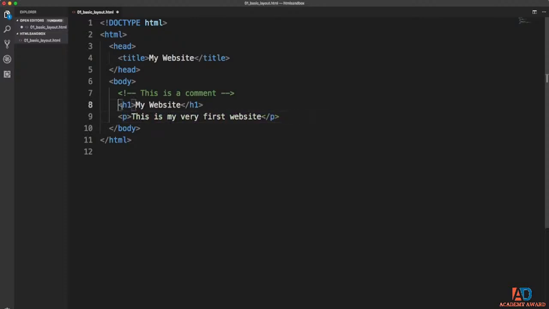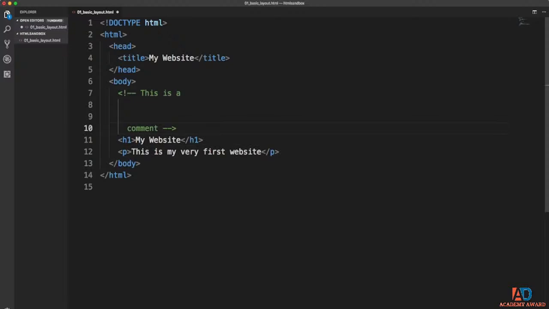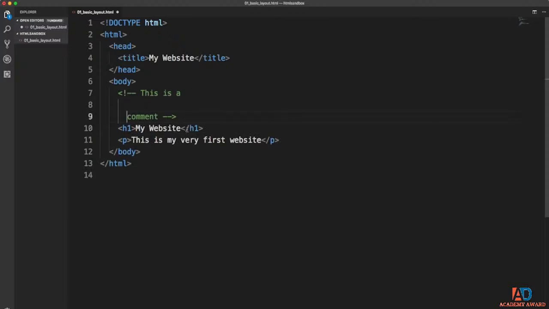If I wanted to comment out multiple lines, I could highlight them, and again, Control slash and that will comment out the whole thing. There may be times when you want to just not show a certain part of the HTML in the browser, and you want to comment it out. Okay, and you can put this on a separate line as well, like that. That'll still work. This is all commented out.